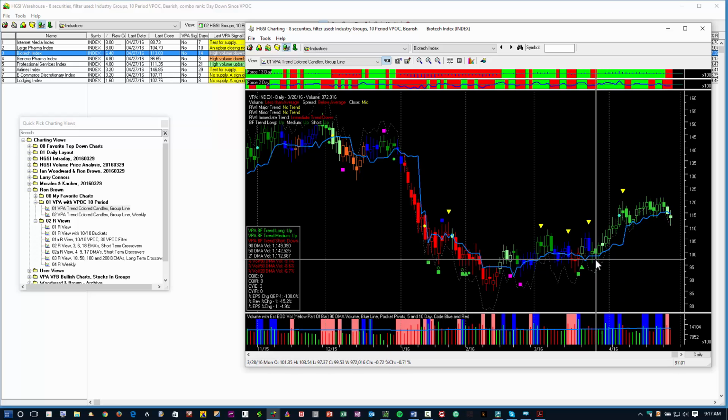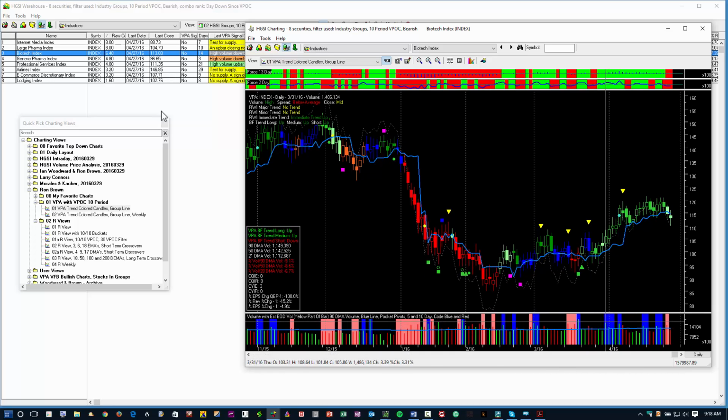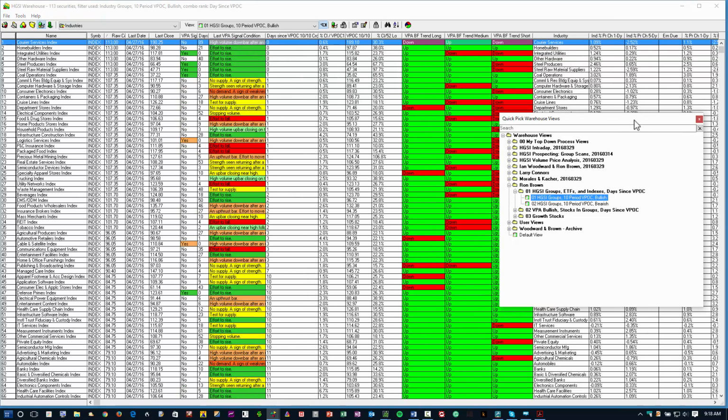But you can see that this run right here turned positive, volume point of control right there. The force indexes turned positive here a couple of days later, and it had a nice little run here based upon that. There was also some confirmation from pocket pivots. So this volume point of control, as you can see, is very versatile for screening, both with the indexes and as you'll see with stocks.